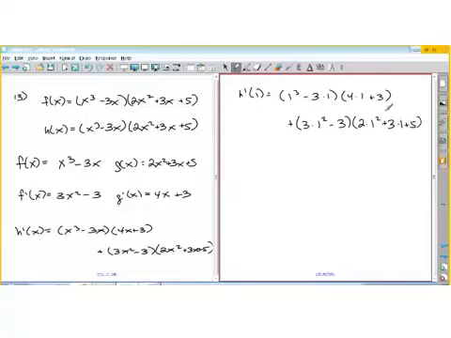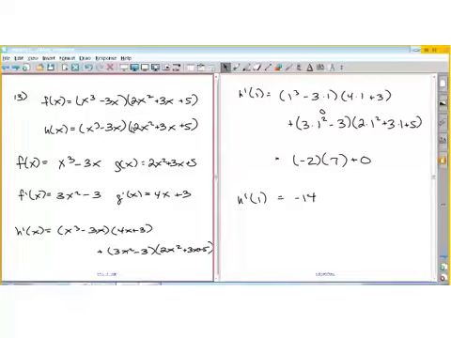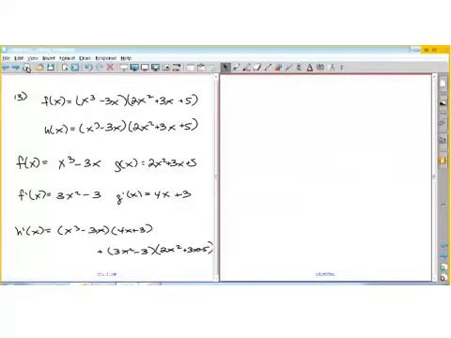Well, that part's 0. So this whole second thing has to be 0. And then the first part, we're just going to have 1 minus 3, which is negative 2. And the second part, you're going to have 4 plus 3, which is 7. As I said, the second thing is 0 because that part's 0. And so you get negative 14. So that's f prime of c. Now we're going to do it the other way, multiply it out, simplify things.